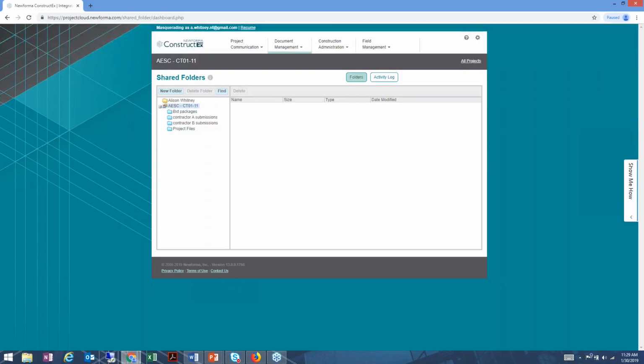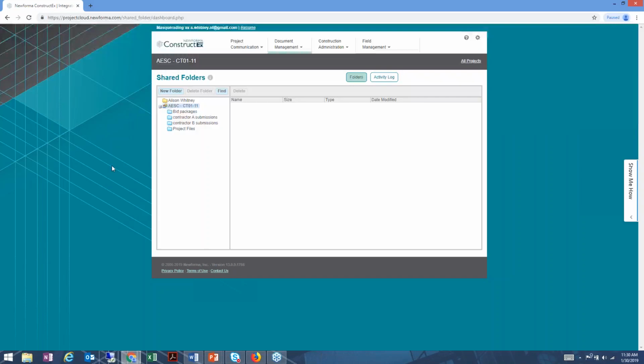And something I want to mention quickly about our ConstructEx projects as far as the overall process is that at the end of the project, we do provide you with an archive that includes all of the information that's stored in the project through the life of the project. So you get all of that information out. So again, this is a way to keep all of that information in a single place so it's archived as part of the project record at the end of the day when you're ready to close it out.